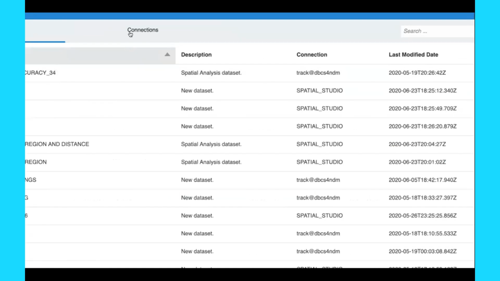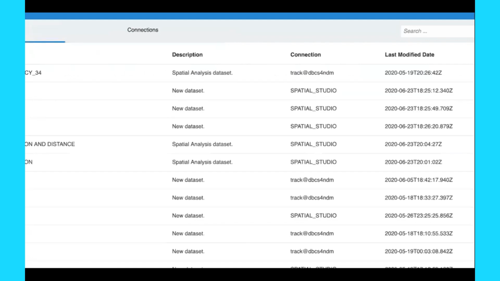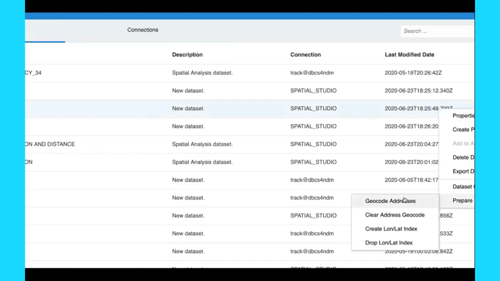We had the ability to make connections to various databases, and then point to and access the data in those databases. And where necessary, if they happen to be something like addresses, and if they didn't already have geometries, we can prepare that data by geocoding right here. And then once that data is ready to use, we have a project canvas here where we can do work on that data, and then a couple of administrative pages.